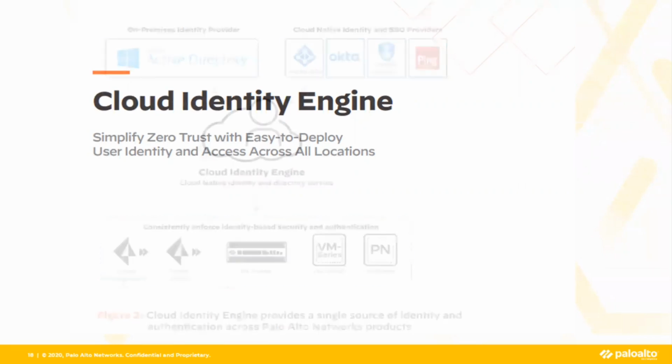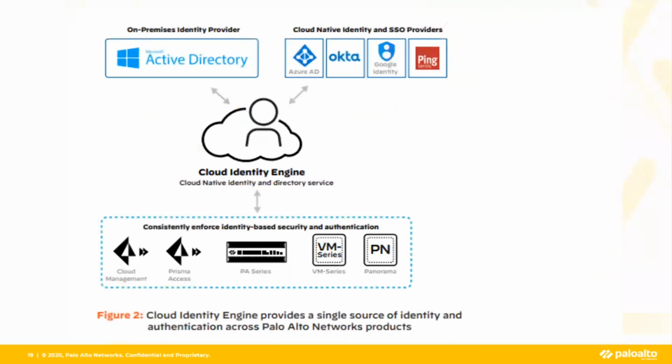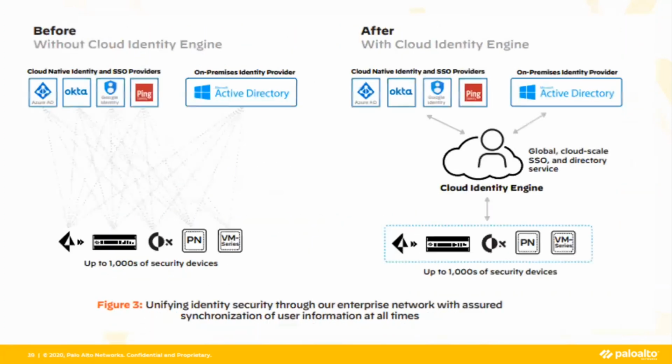What is this? So here, this is the cloud identity engine in Palo Alto. So this is hosted on the cloud. Okay, we just enter your Azure AD credential, your Azure cloud, your Microsoft cloud information on the cloud identity engine, and then we can fetch the detail with your local firewall. Okay, so this is how you can access these things.